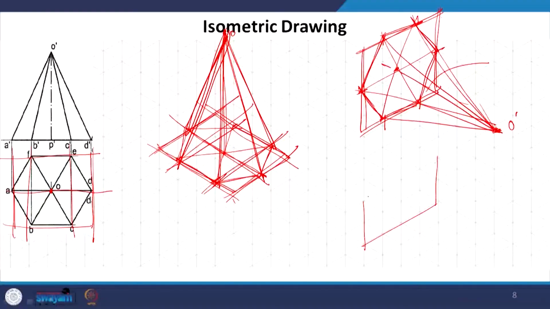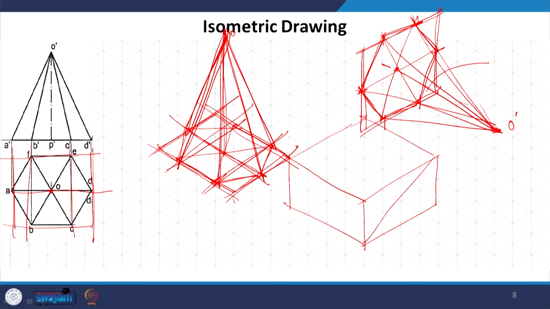So, very simply, what we are going to do in that case, for example, if there was a hexagonal pyramid which is inclined, is first draw the base. Forget about the rest of the pyramid, just draw the base. Again, just as we do all the time, we will have this reference rectangle for this hexagon. We will arrive at the points of the hexagon. This is how the hexagon might look when it is drawn.